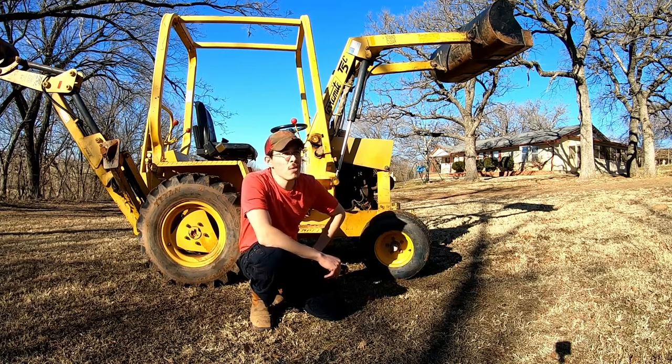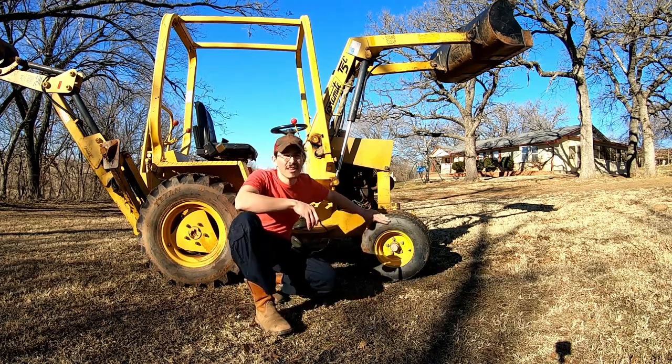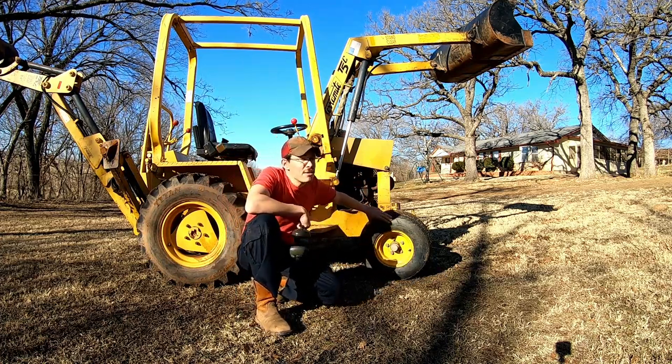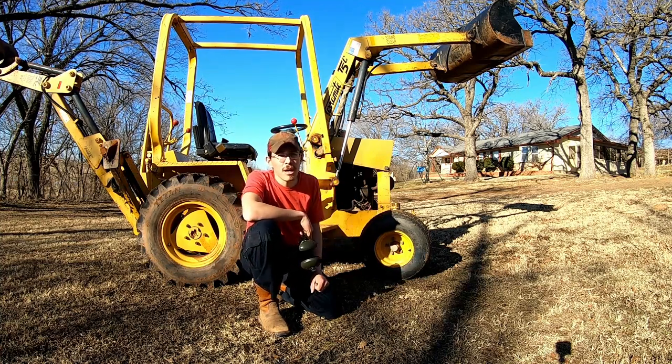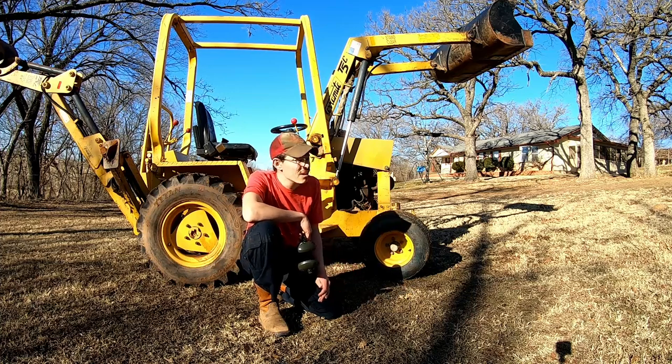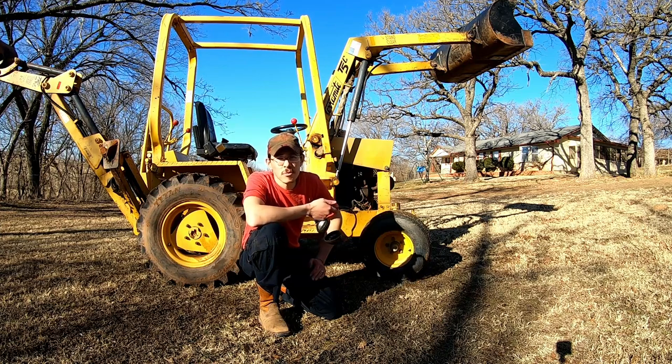If you're doing a long haul with this, I mean, why would you do a long haul with a really small front end loader? You're not carrying that much dirt anyway. I don't know. It's fine for me when you have it throttled all the way up. It's a decent ground speed. I don't know if you're going maybe 5 miles an hour. I could see how ground speed could be a complaint, but it's never really been an issue for me. And backward speed is pretty reasonable as well.